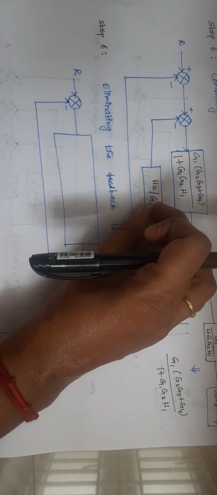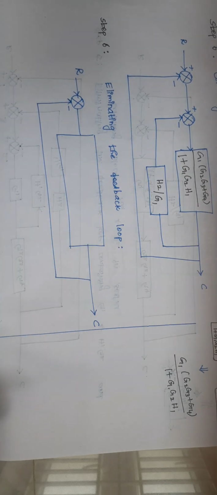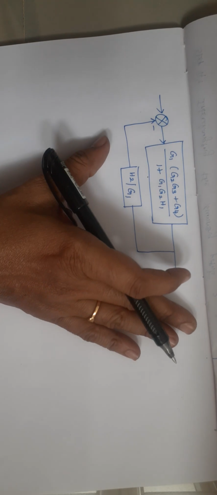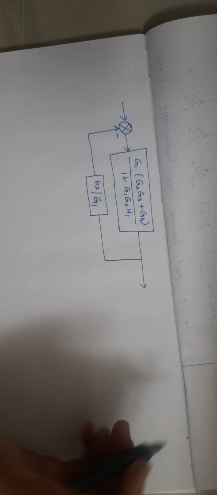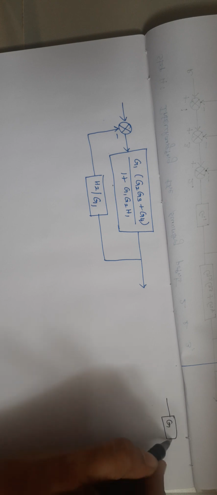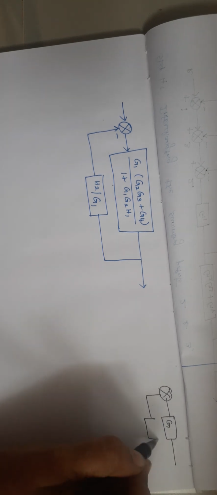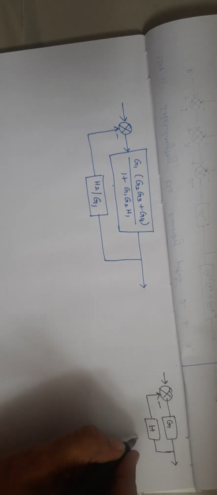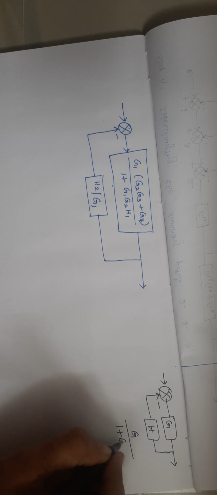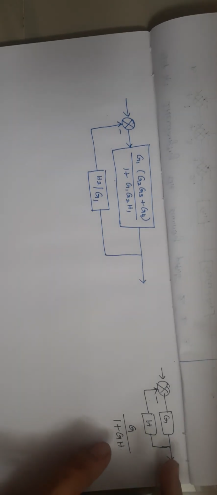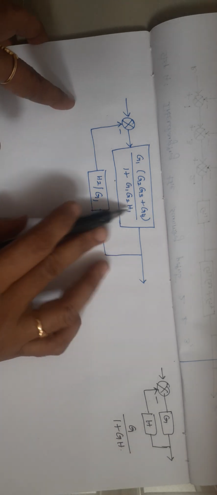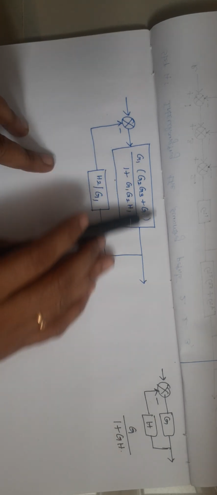Since the elements are quite big, I have drawn it on a separate page, and I'll explain clearly how this block gets reduced. Now this is our respective diagram. Now I am going to reduce this feedback loop. The general formula: here G, and here if I have H, and the type of feedback is negative, the general form of representation is G divided by 1 plus G into H. This is the basic formula for reducing. Similarly, here I am going to use the same formula, so instead of G, I have this entire expression.